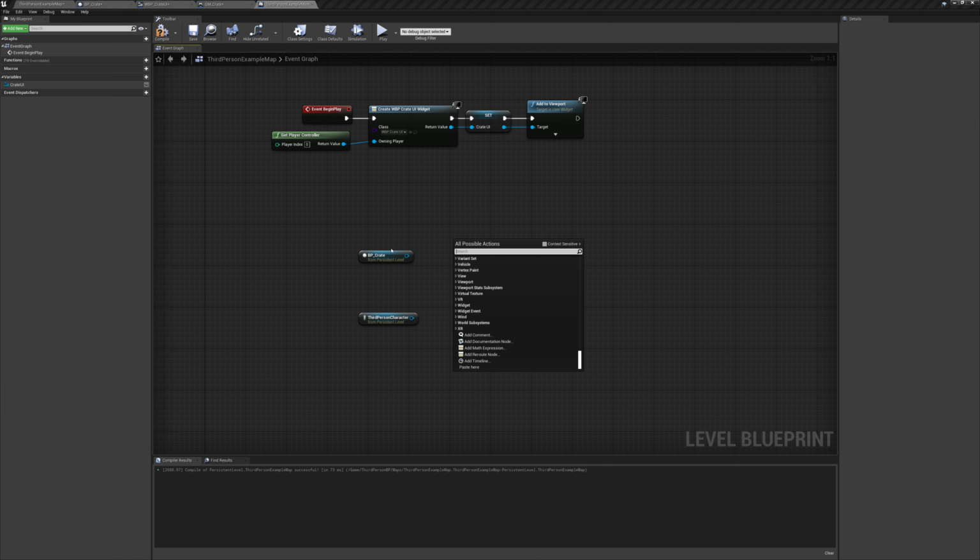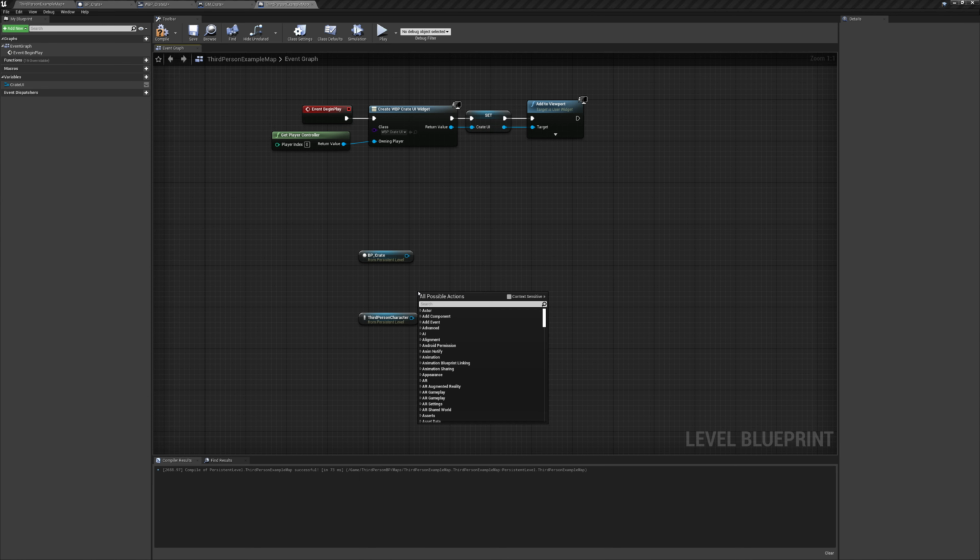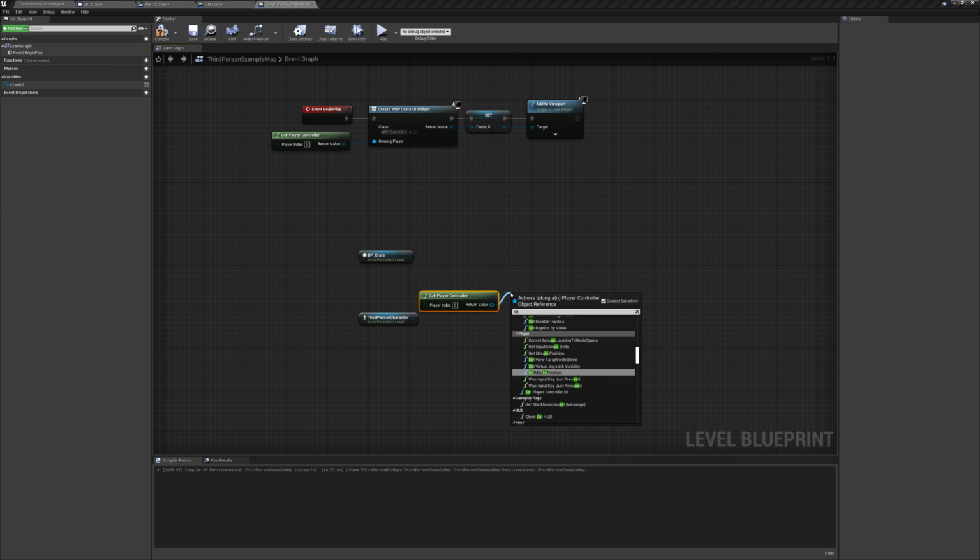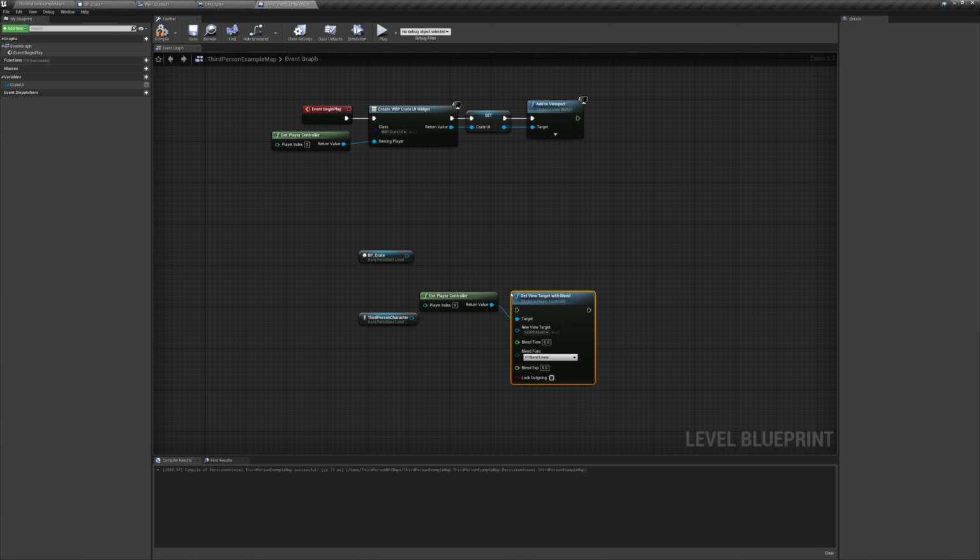I think what I need is to get the player. Let's turn this on. Get player controller. Come on. Get player controller. Set view target with blend. There we go. That's what we want.